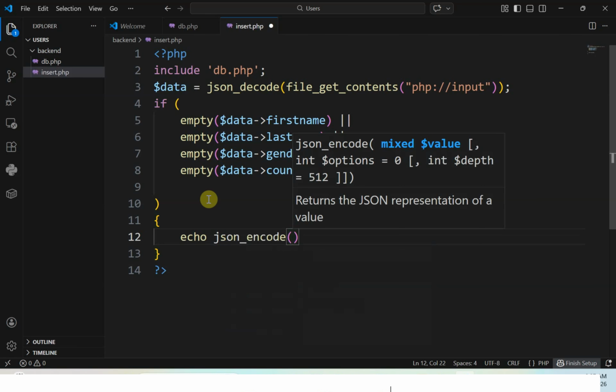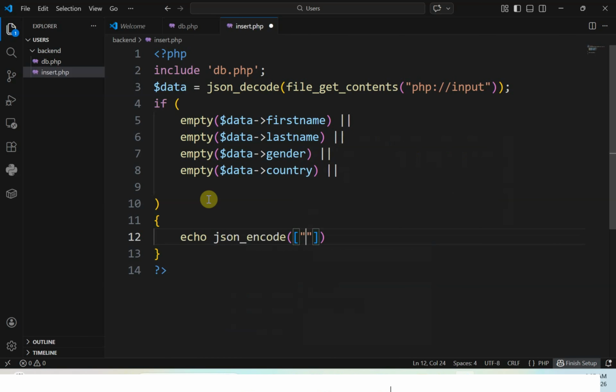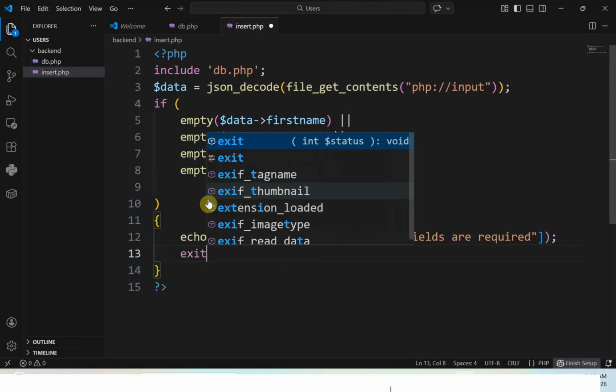So now we need to get a way to show an error if you try to skip, and the error message that you will see, for example, "failed, fields required". So after that, then we exit.